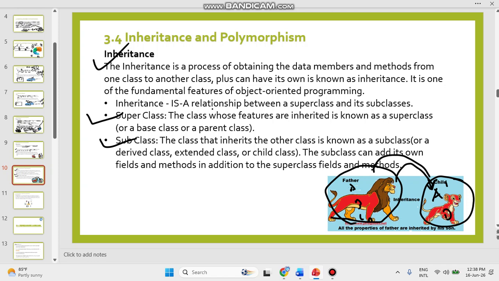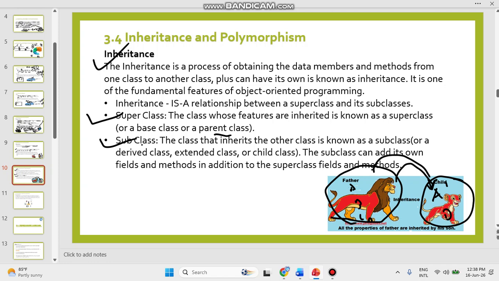Now inheritance is a relationship between the superclass and the subclass. The class whose features are inherited is known as a superclass, or a base class, or we can say a parent class also, right?